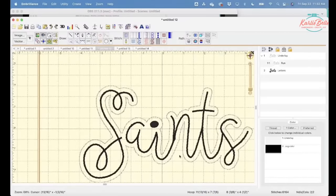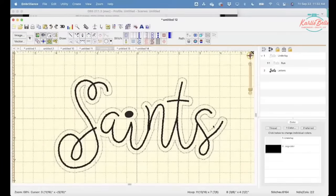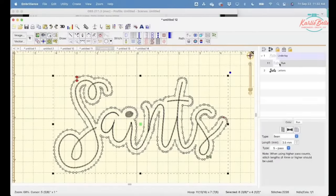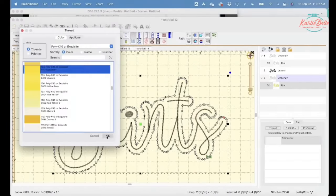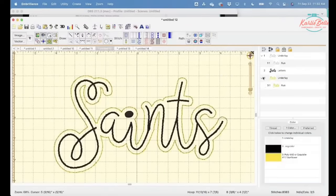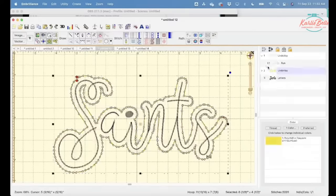Now you've taken your lettering design and you've created your own offset using stitching. And now I can send this to my machine. I would probably want to copy this. Where's my copy? Copy, paste. You want 2 of those, but I would change the color of this one. So like yellow, okay. And I would move this up.